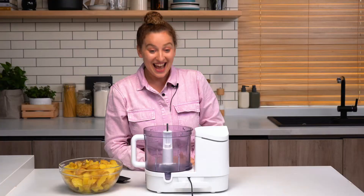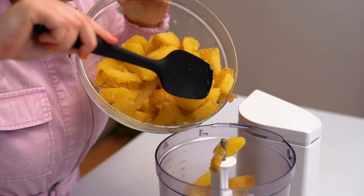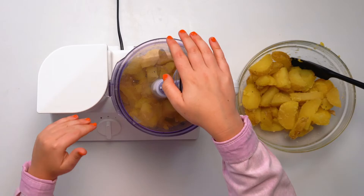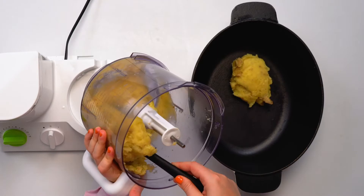It is now time for the mashed part of our mashed potato journey. I've tried a lot of different ways to make mashed potatoes and found the easiest and tastiest way is actually in a food processor. We're now going to take half of our potatoes, process them, and then do the other half. You want to process them just enough that they break down and you can break up a little bit of the skins, but not too much that you overwork the potato. When you have half of your potato mash done, we're just going to put it in the original pot that we boiled and then fried our potatoes in. Don't worry too much about it being super clean — we want to keep all of those flavors.